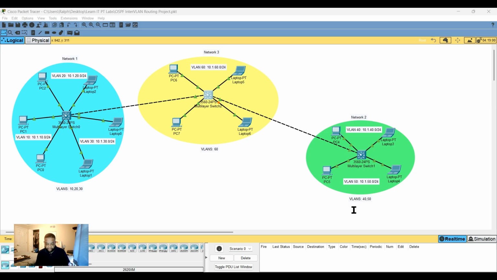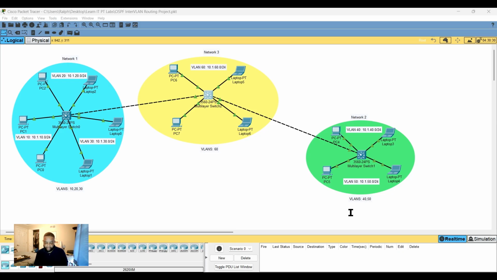So first thing I'm going to do is no switchport, and we're going to give it an IP address of 10.1.98.2, 255.255.255.252. Okay. No errors, no anything.